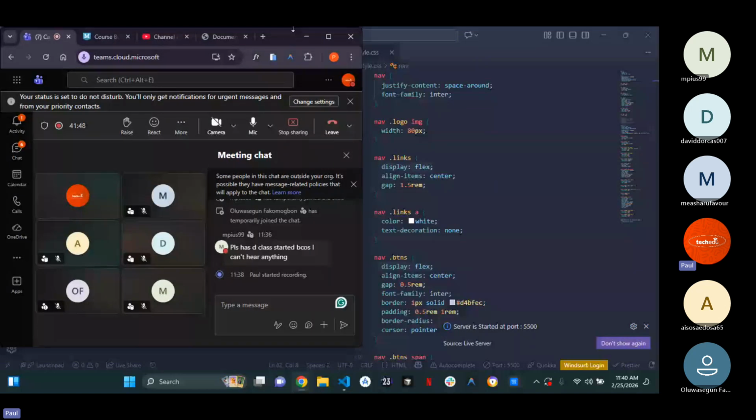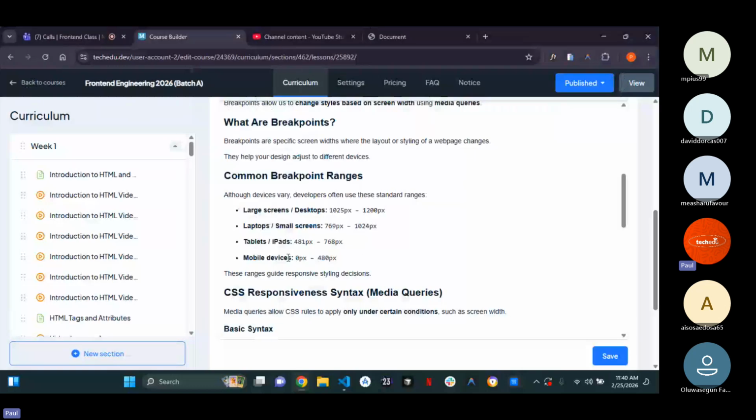So let me come to this place now. You have your mobile devices. Your mobile devices have a minimum breakpoint of 0 pixels and a maximum width of what? 480 pixels.